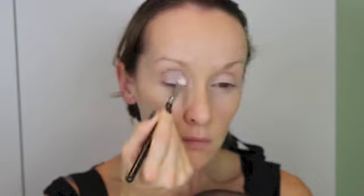Picking up this blue palette that I just put up, I'm picking up the second to lightest blue. You can see it right there. It's like a periwinkle. It's a beautiful color, and I'm picking the color up with the flat side of my MAC 217, which is the same brush that I used to blend into the crease. And I did that because I really want this light brown and this blue to blend. I want there to be separation, but I want it to be a seamless blend.